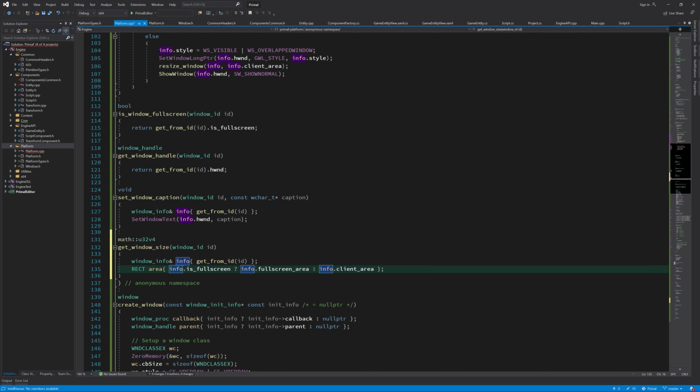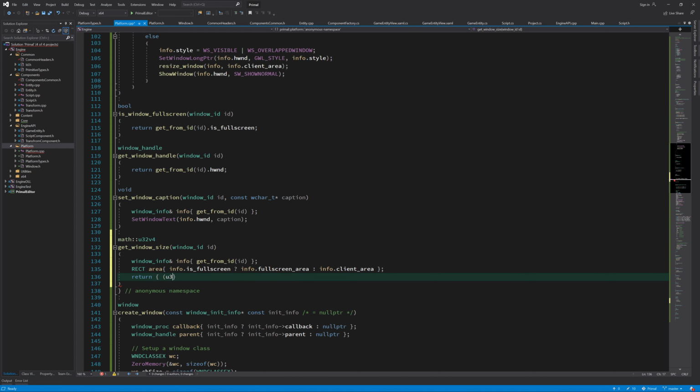Here, if we are in full screen mode, we take the full screen area, and otherwise we'll take the client area. And then we construct one of these U32 4-vector structures and return it.